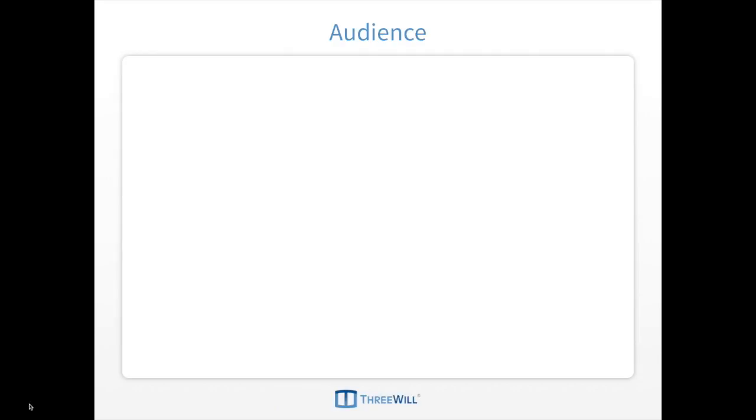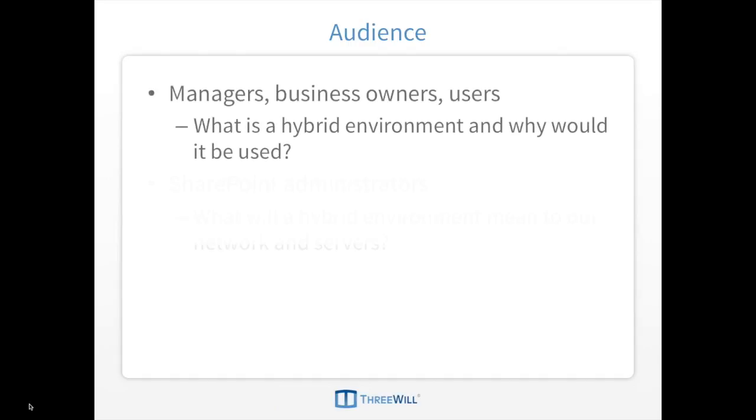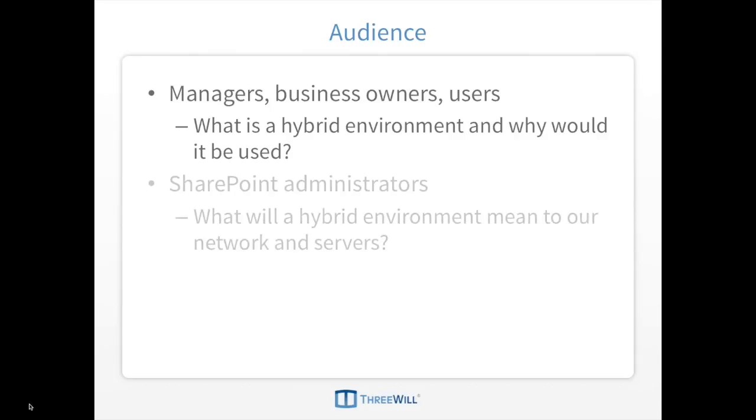All right, so usually when I build a presentation, I make some assumptions about the audience, and I like to share those. It gives you some expectation of what I'm trying to address and how I'm trying to reach you. The first members of the audience to consider are those in a management position, a business owner, or even a user. For you, the question is, what on earth is a hybrid environment? Why would it be used, and why would I even consider having one in my enterprise? We're going to talk about that.